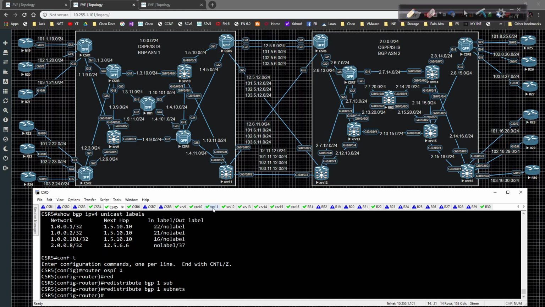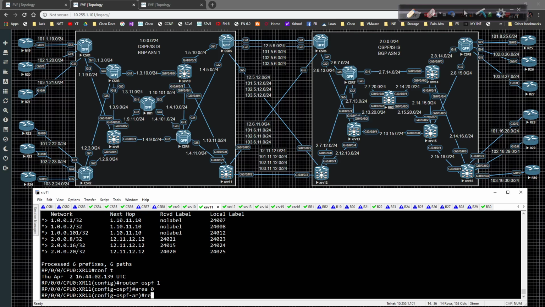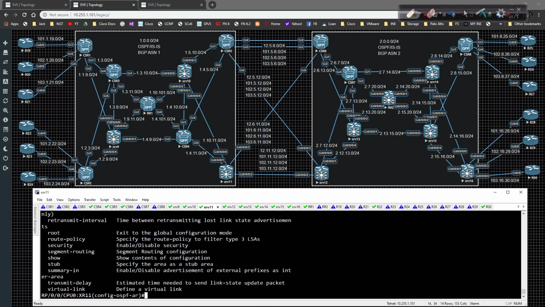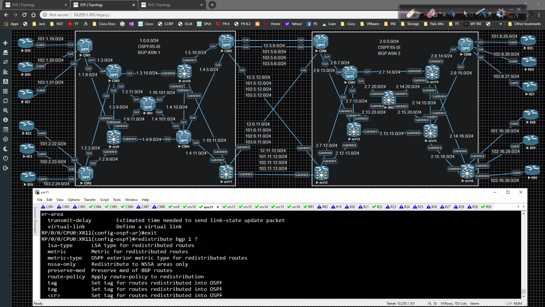And then on XR11 I'll do that. So router OSPF 1 area 0, redistribute... where is it? Redistribute, there we go. Redistribute BGP 1, and then I need to specify... yeah, that should be all I need to type in.